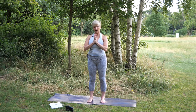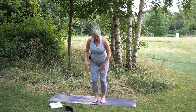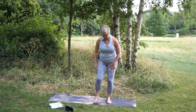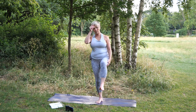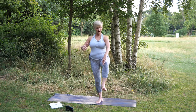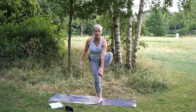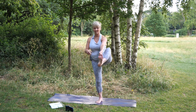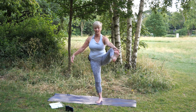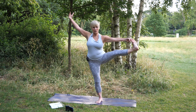Okay, we have another side. So drop the hands down. It's your left leg this time that you're lifting up into your stag pose. So choose what to do with it, whether it's bent knee or straight leg. Grab hold of that big toe if you're doing a straight leg. Now you don't have to straighten the leg. You can maintain a bent leg and then open it up to the left side. Right arm reaches.